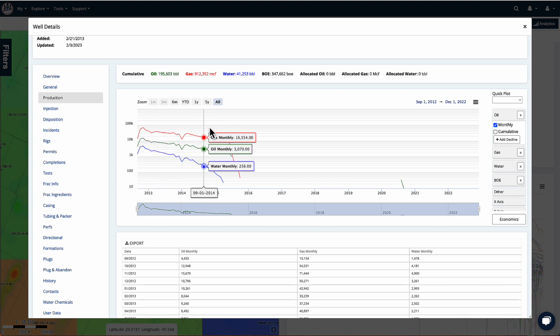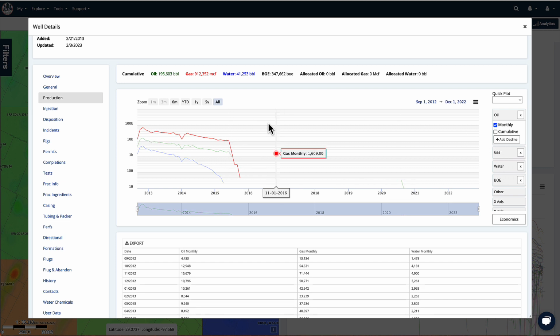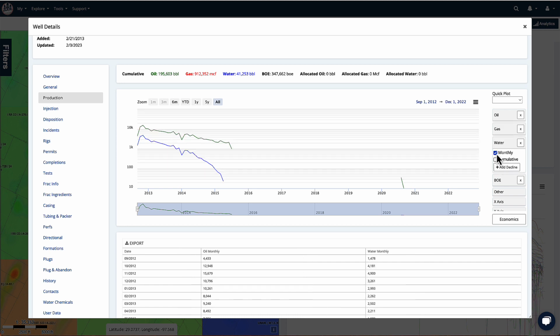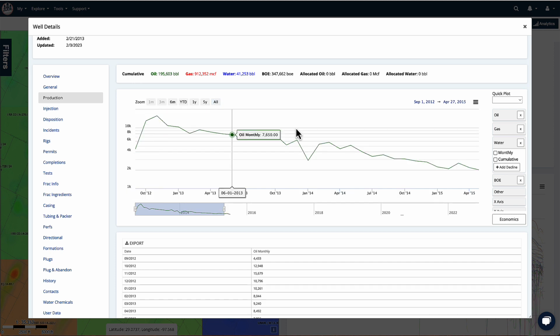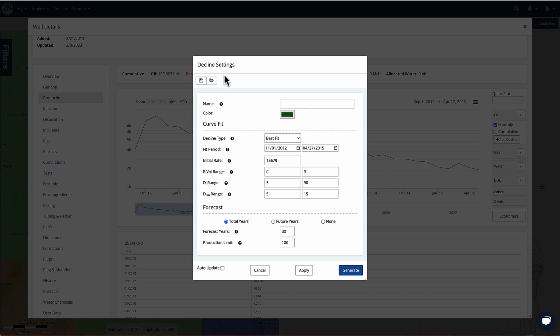The production will give you month-to-month production data for this well. From here, if you want to, you can do things like create a decline curve and create multiple economic scenarios. And just to sidebar on that, let's go ahead and try it just for the oil real quick to show you how easy this is. First thing you do is you highlight the area you want to use for your decline curve. And so we'll do this. Then under oil, I hit add decline. And so it'll allow me to pick and select all the options.